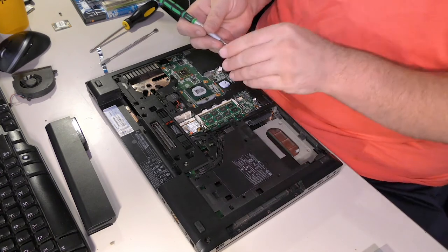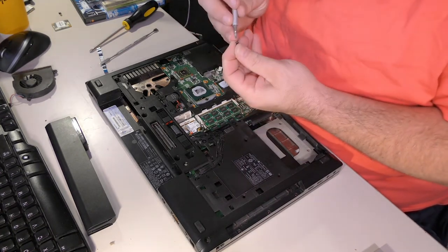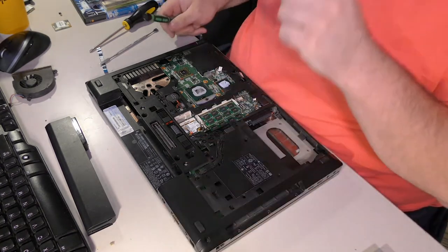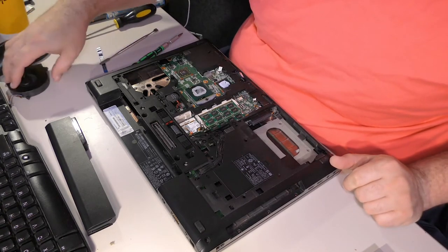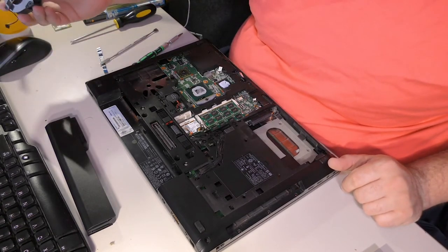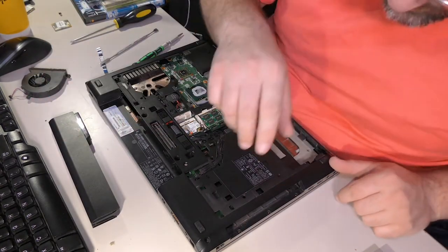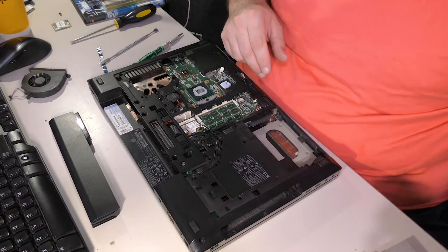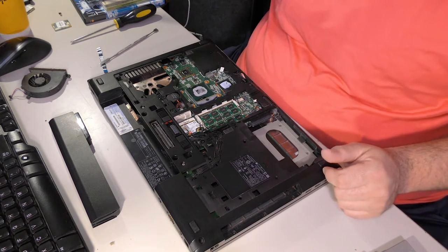Maybe. I don't know that that goes to this computer. That looks very different. Yeah, so, no. Just no. Where did we go? I have officially lost some screws. What a shock. Okay.